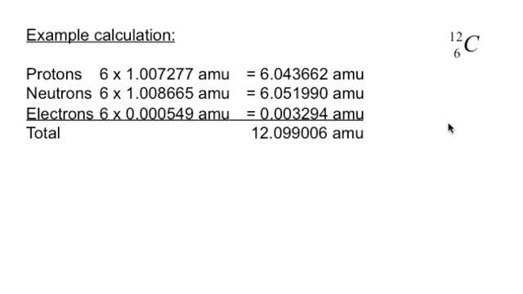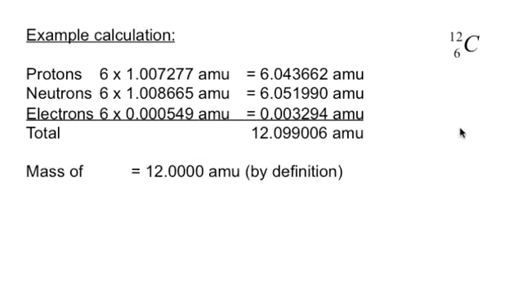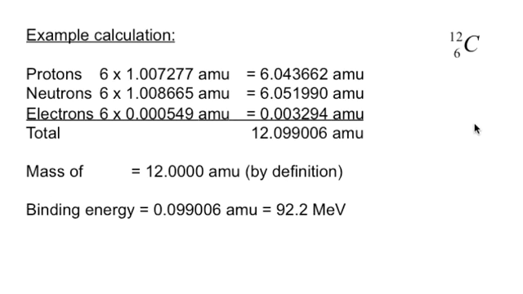Now, the carbon-12 atom, by definition, is 12 AMU. So therefore, there's some excess mass, or excess energy, and that's the binding energy of the nucleus. That's an important fact. The mass of the nucleus is always less than the rest mass of its components. Why is that? Because of binding energy, it takes some energy to disassemble the nucleus. That energy is stored in the bound nucleus. So based on this, it's hopefully not entirely surprising that nuclei can decay into one another. And they do that because it's energetically favorable.